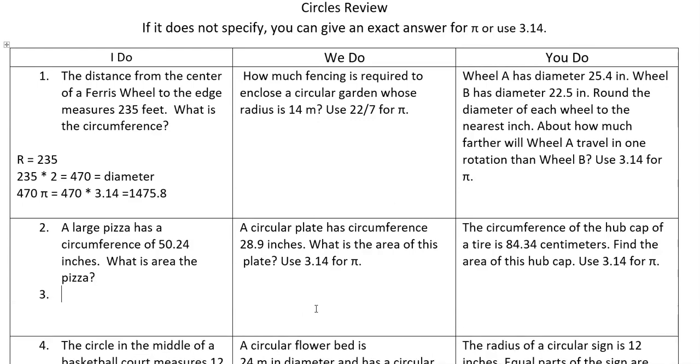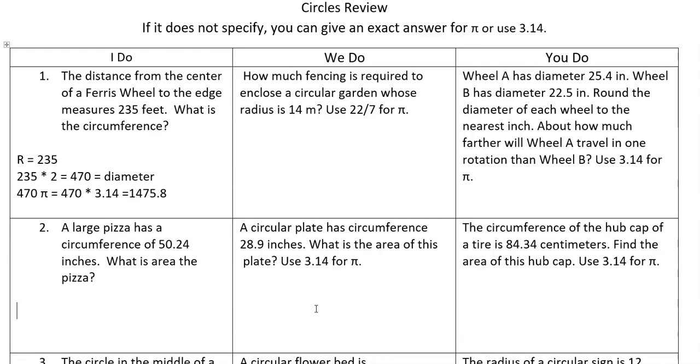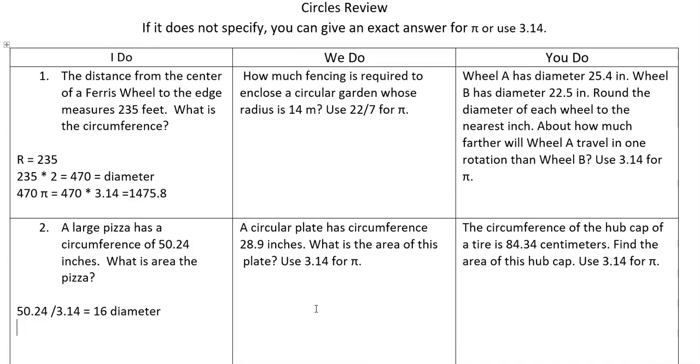What is the area? Circumference to area. So to get from circumference, the first thing we've got to do is divide it by pi. When we take the circumference and divide it by pi, that gives us the diameter. So now we know our diameter is 16. Second thing we want to do is divide it by 2, because when we divide it by 2, that gives us our radius. So we know our radius is 8. Well, we know pi r squared sounds like area to me. So then we're going to do pi times 8 times 8.